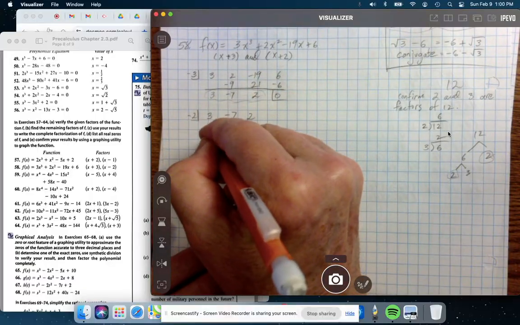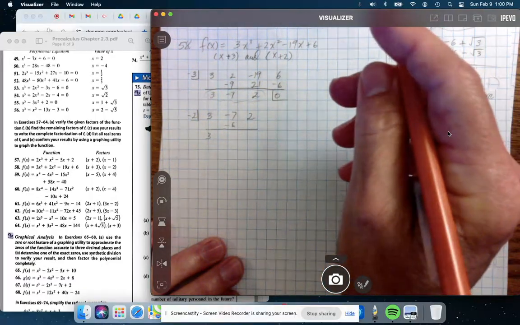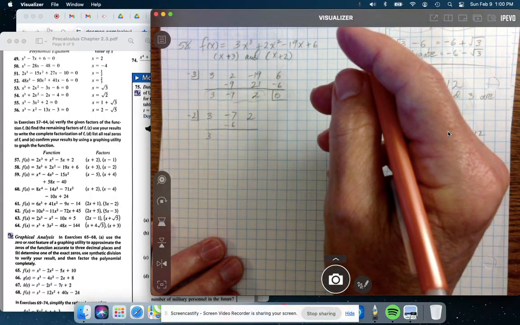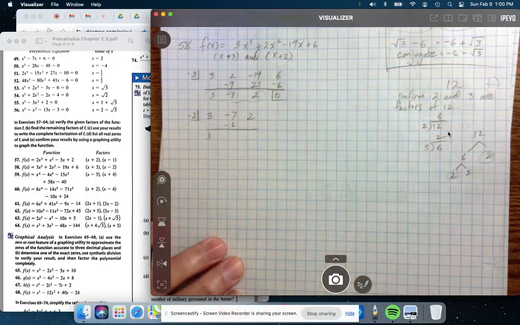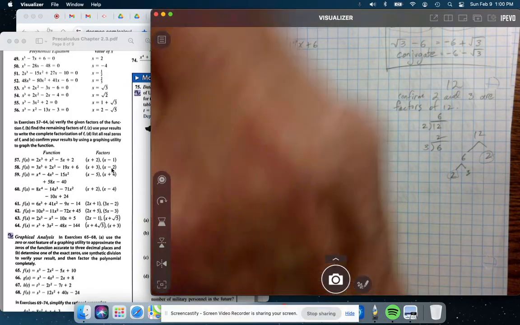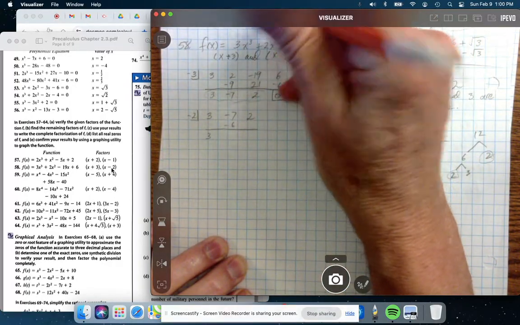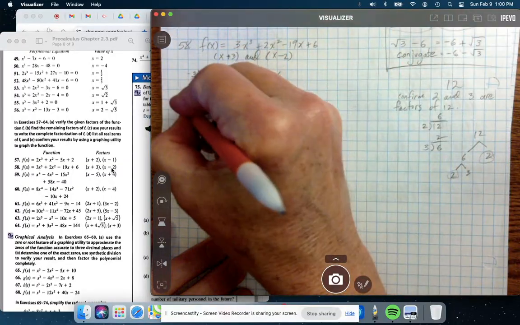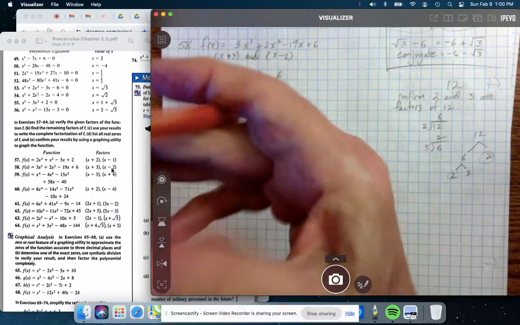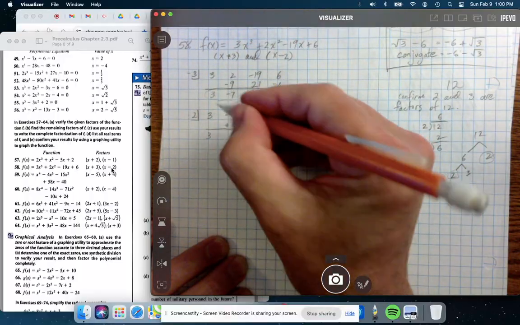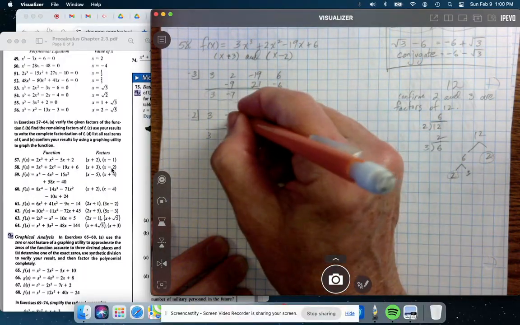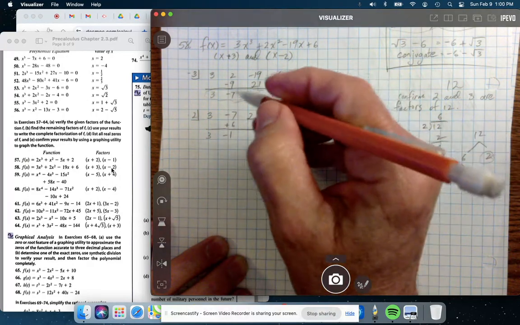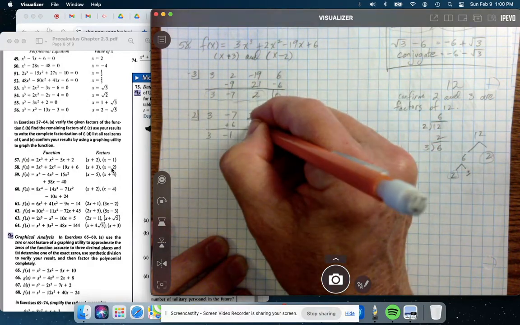All right, bring the 3 down, that's negative 6. Something's not looking right again. Did I copy that down right? What in the world? I copied them both down wrong. What did I do? So this is supposed to be x minus 2. How strange. So this would be positive 2. So that would be positive 6. Good grief. All right, so now when I add, I get negative 1. And then 2 times negative 1 is negative 2.